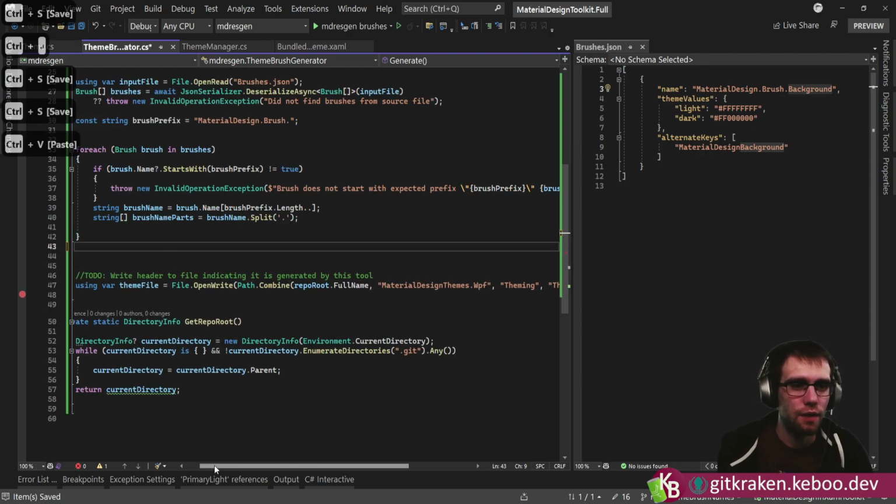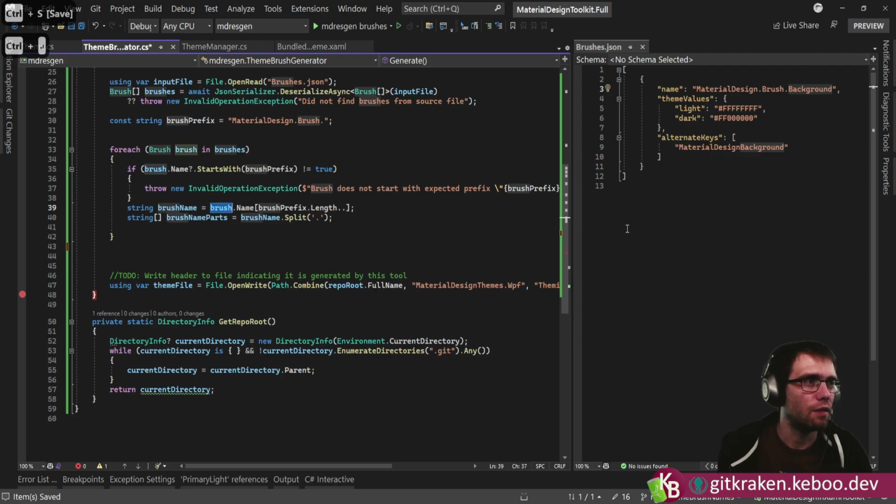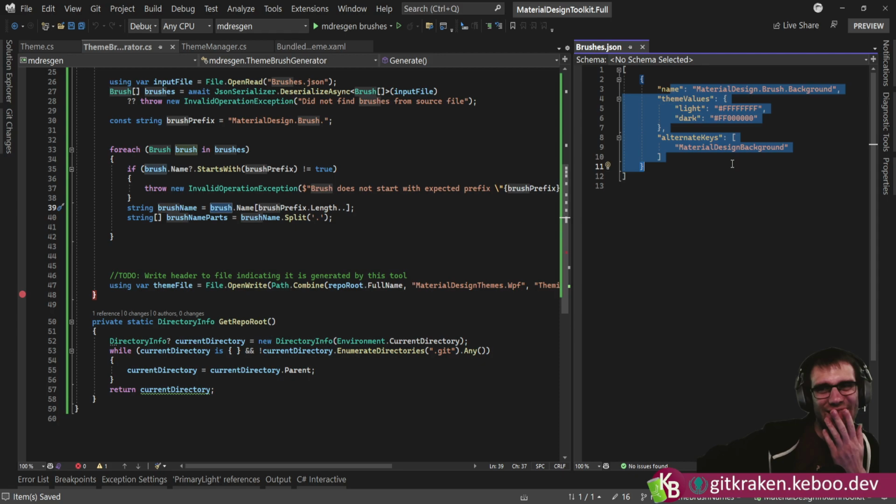So this will take the input file, because I could do the hierarchy here in the JSON instead. I don't know if that's better or not, or if I should just infer it.